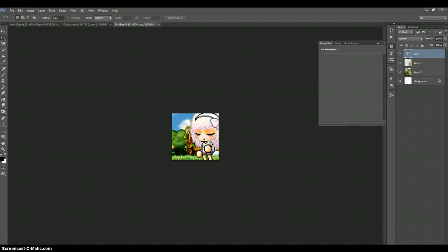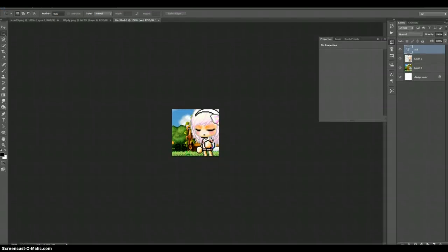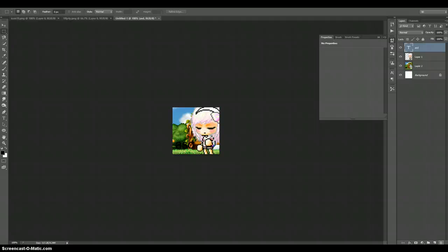Now let's move downwards to the layers panel down here. This little dustbin here is to delete, and this is to make a new layer. This is a group where you can create a group folder. Just hold shift and select the layers that you want to be in the group, and then they will be in the group. To ungroup them, just move them outwards and close the folder.